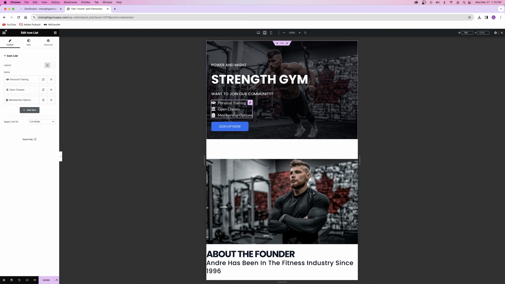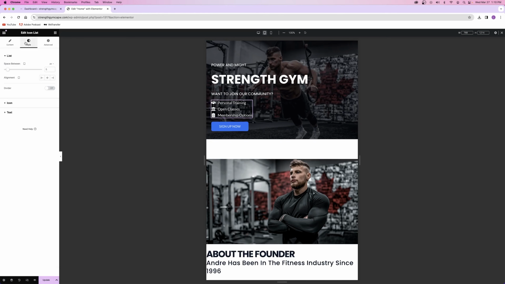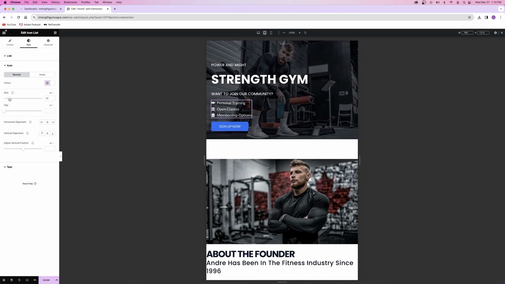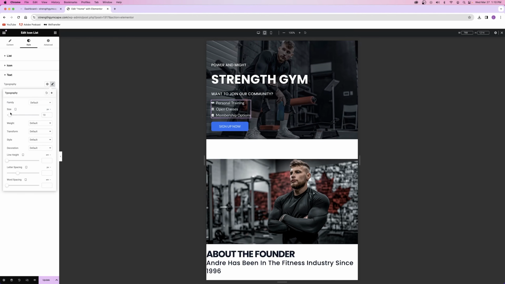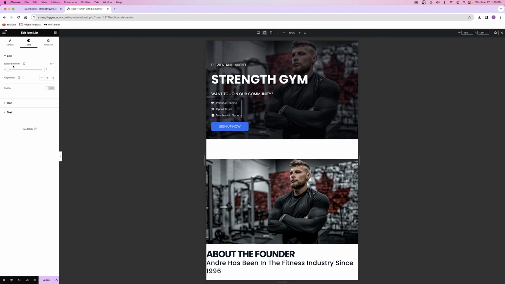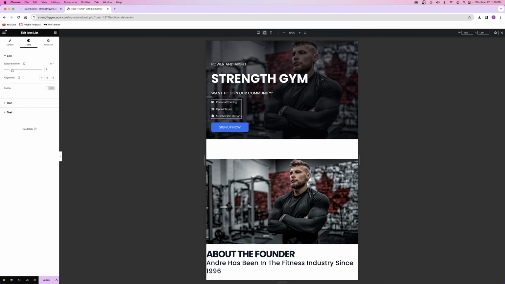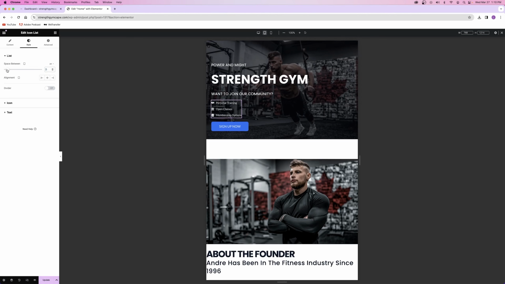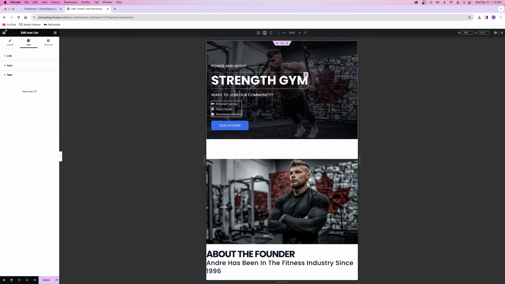Next, we need to shrink these down a little bit because they're a little too big for the tablet view. So we go to style and we go to icon, and you'll see that the size of the icon is also individual for different viewing modes. So we can reduce the size. We can go to the text size, which is also limited. So we'll shrink that down a little bit. And then we can go to the list, and the space between is also individual from all other viewing modes. So we can go ahead and remove the gap entirely. Oops, let's actually go down to 0. Perfect. Okay, so everything looks good.